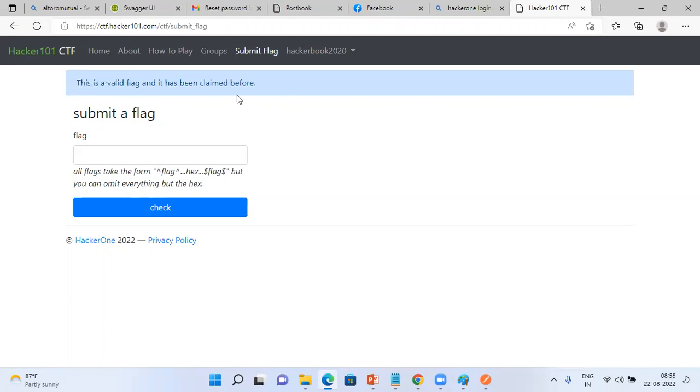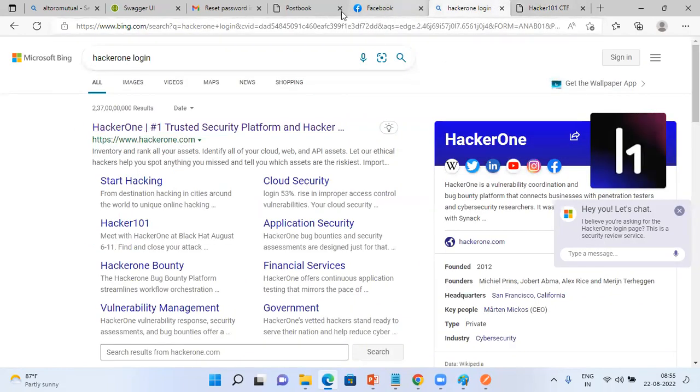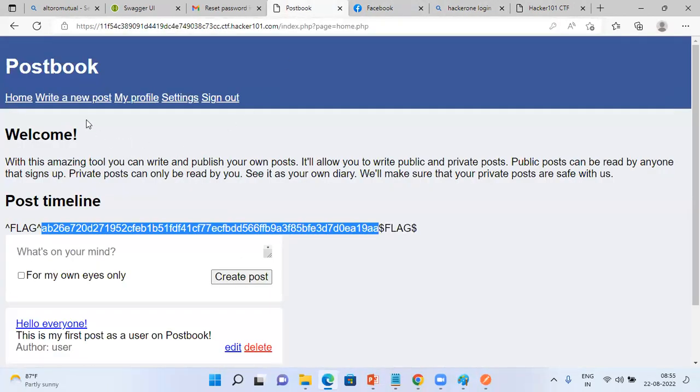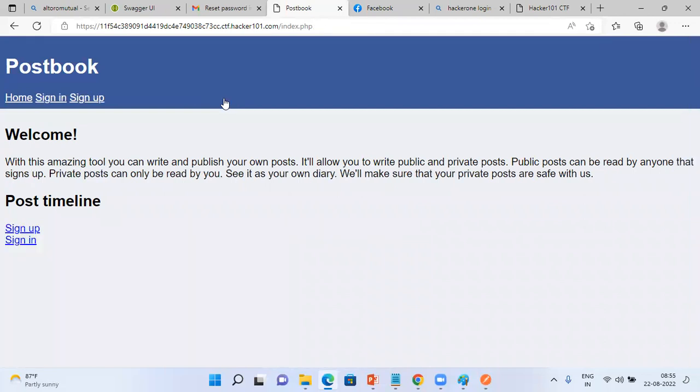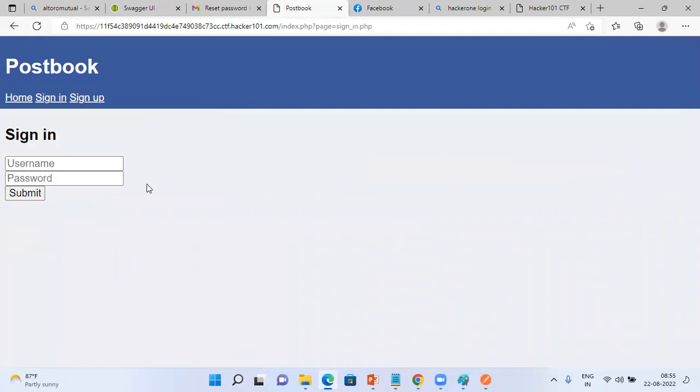For you, it will say congratulations, you have found the valid flag. But for me, I have checked this functionality, found this vulnerability and submitted that flag. So it says you have already claimed this flag. Understood? Like this, when it comes to Postbook, there are 7 vulnerabilities in this page. Sign out. I registered as one of the users, right? What is the user I have registered? You can register with multiple users, not only that. User1, password as password.